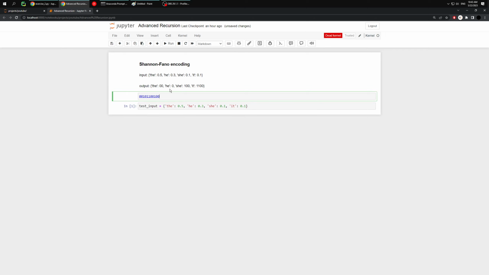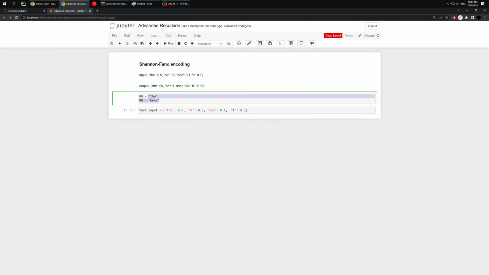So we cannot unambiguously decode what is written here into zeros, right? Because 2 zeros can mean "the", or 2 zeros can mean double "he", sorry, like this. And we cannot decode it correctly.